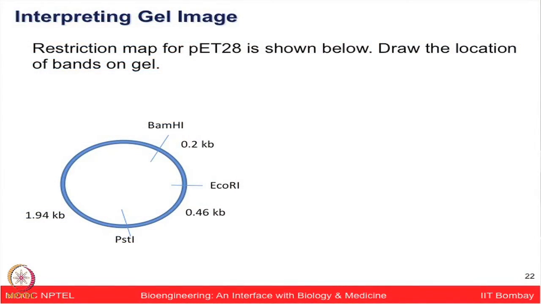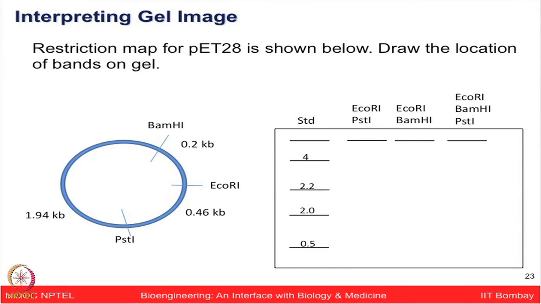So this was a question which is something similar to what we talked about earlier but much simplified here, where you are having this particular electrophoretic pattern to make. So imagine in this case we have three enzymes, BamH1, EcoR1 and PstI. If you are using two enzymes, let's say EcoR1 as well as PstI for example, this one, this fragment is generated 0.46 and the remaining one which is 1.94 plus 0.2. So you will see here two bands appearing with these particular restriction enzymes.